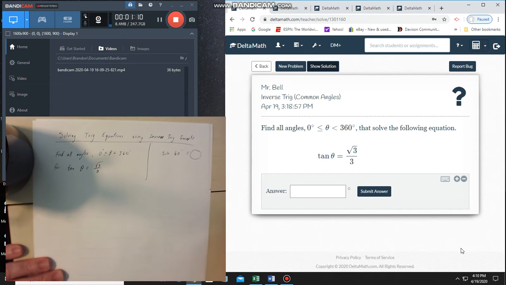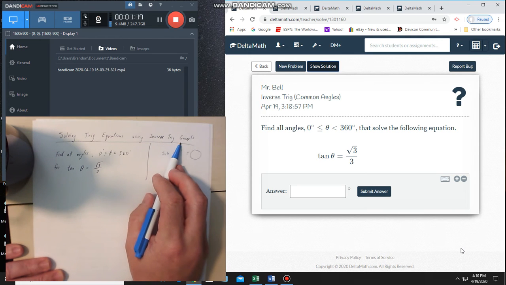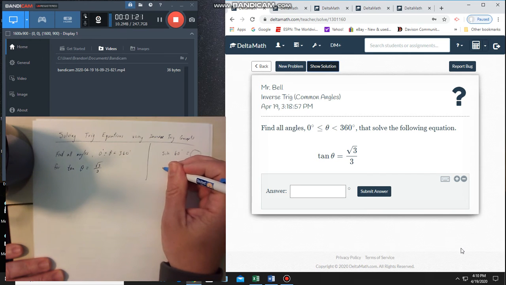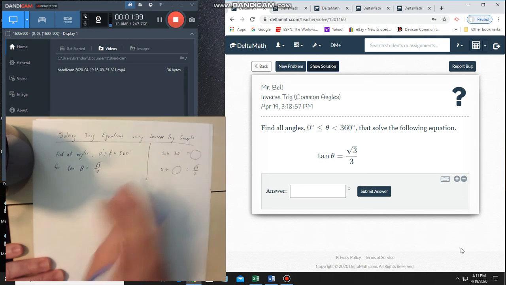The exact value. Okay, now we're kind of flipping the switch, and that's where we're using some of those inverse trig concepts we did in section 4.7 before our shutdown. Now we're going to have something like this. We're looking for the angle that gives us this exact value of square root of 3 over 2. All right, and sometimes there's going to be multiple angles. We'll talk about that here in just a moment, but that's a quick intro of where we've been and where we're going for these trig equations.